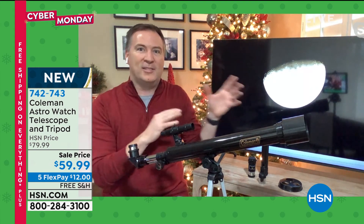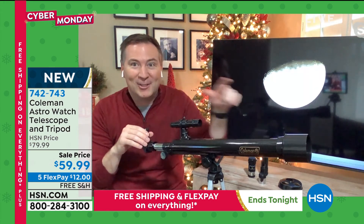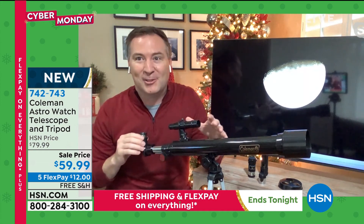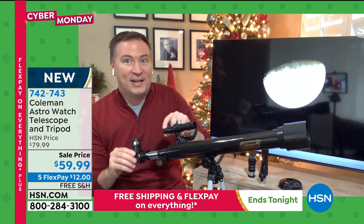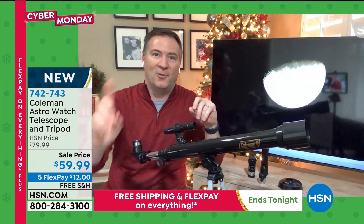During quarantine we got a bunch of different bird feeders and squirrel feeders, so we're able to look across the backyard and see the squirrels up close and the birds up close too. It can get the close things too. The first stop is using the FinderScope — finding it right there. Once you have it lined up, the sky's the limit for what you can look up for.